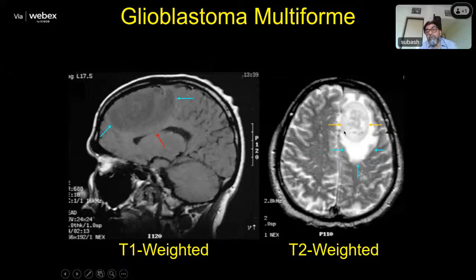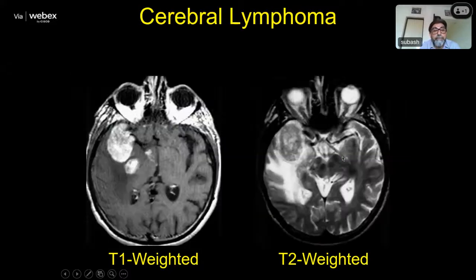So this can be used to calculate the tumor volumes accurately if you have T2 weighted images nicely done. You can also do T2 weighted imaging multiple times at different echo times, so that tumor T2 will die away and only edema can be visualized. So you can very well delineate the edema from the tumor by doing that.